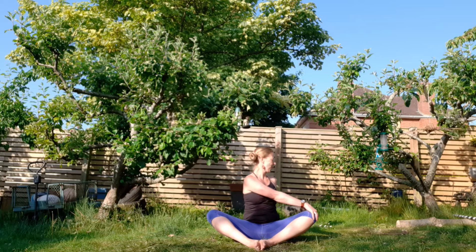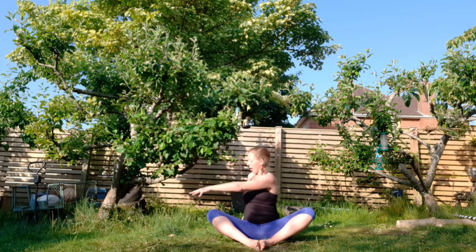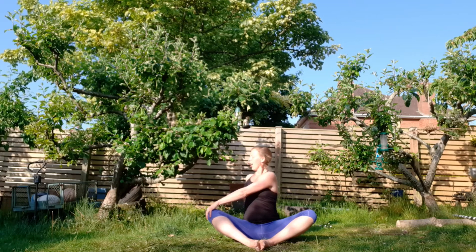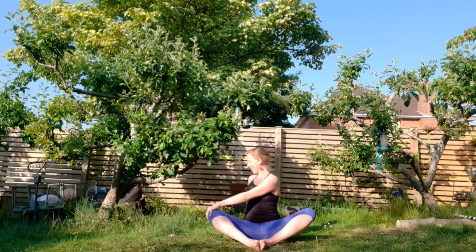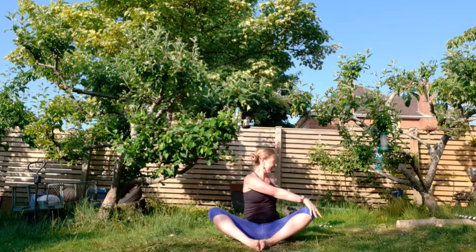Taking a little bit of twisting action here. Give your neck a little roll, releasing any tension. If this feels too strong, take your feet a little bit further forwards or sit up on a cushion or a block. Bring the right hand over to the left knee and the left hand out behind you. Take a deep breath in, lengthen the spine, and as you exhale, windmill your arms over to the right — left hand to right knee, right hand behind. Take a deep breath in, exhale, arms come up and over to the left. Continue windmilling, breathing in as you twist one way, exhaling as you sweep to the other side. We'll do one more each side, then return back to centre.